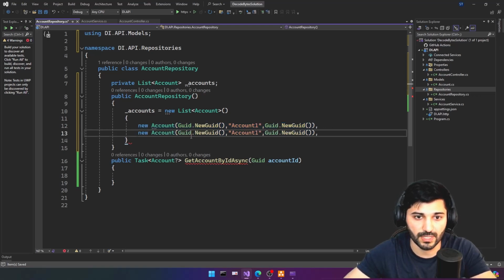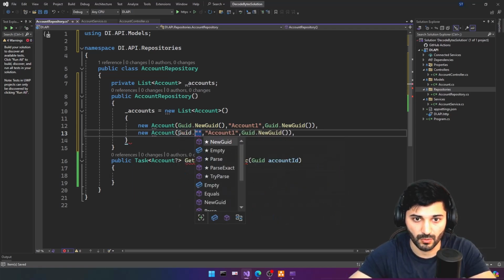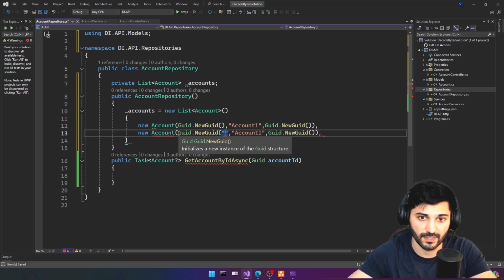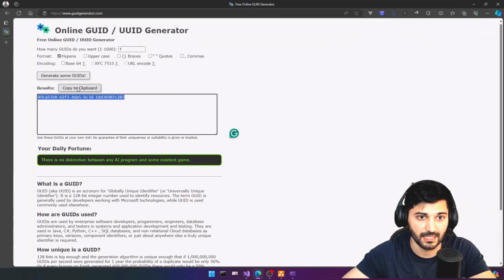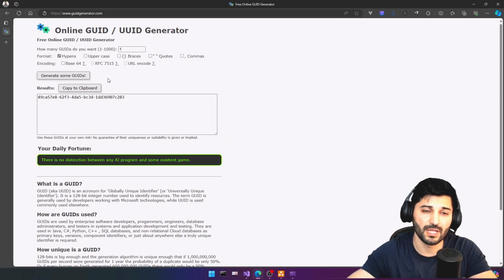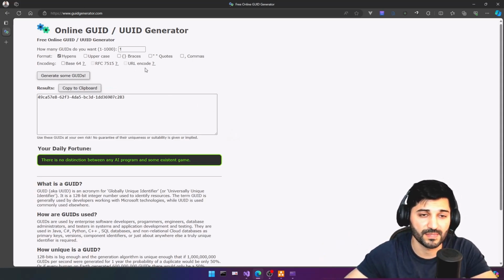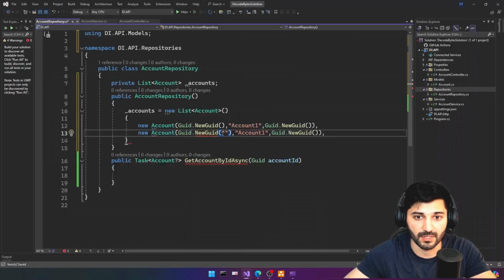And next one is our next account, which I'm going to use an already generated GUID value to search things really easily. Let's just copy. So you see, we have a lot of online websites that help us to generate GUIDs. So I'm just able to copy one from here.